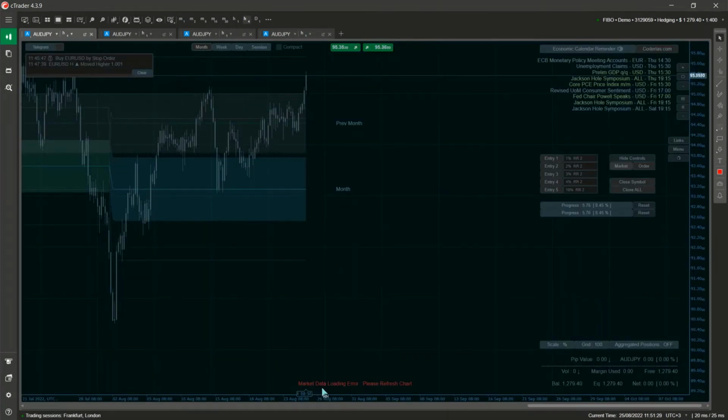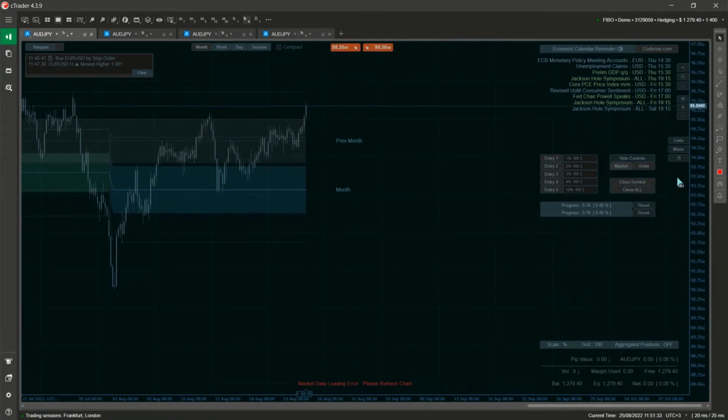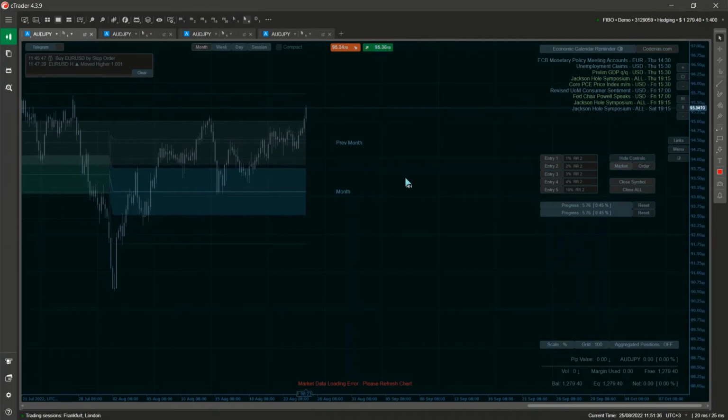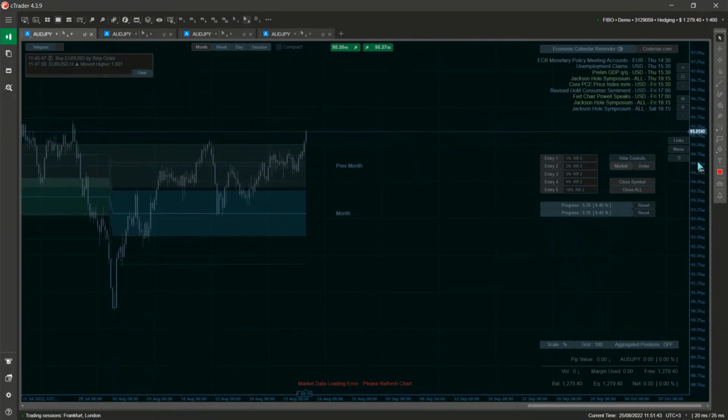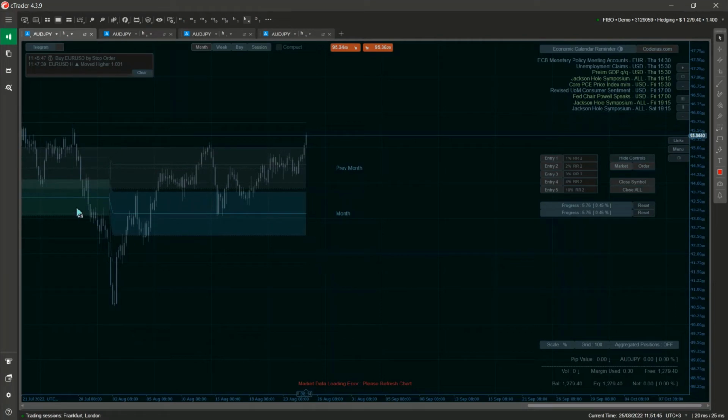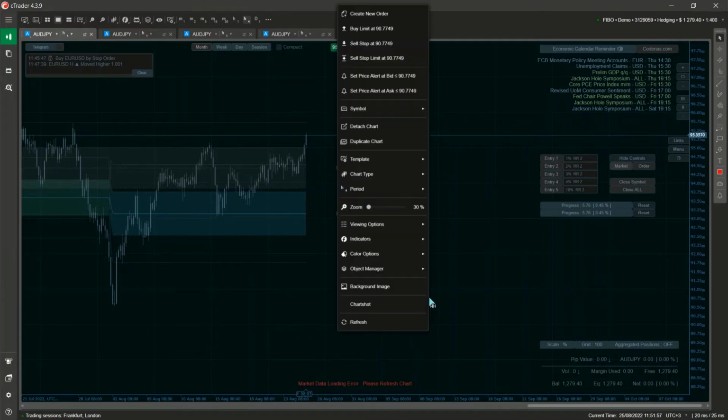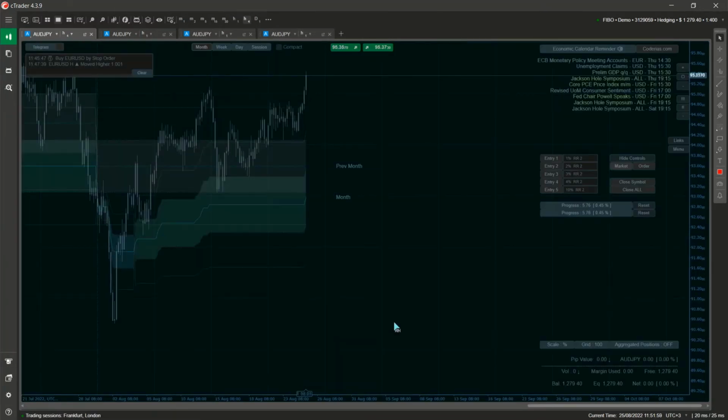Oh, it is nice that we have caught this error. Sometimes when we are using cTrader, it is giving us some, I don't know how to explain it, but the indexes of these bars are kind of wrong, and it's hard to explain. Just refresh the chart to not have this error.